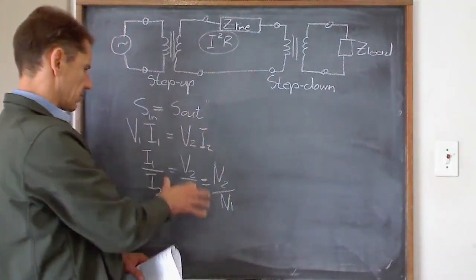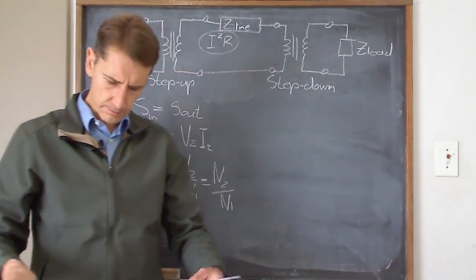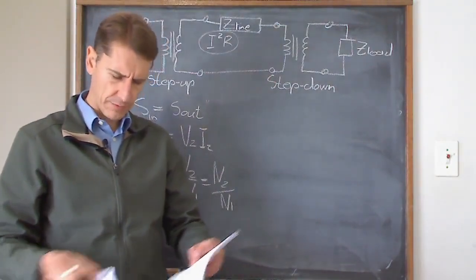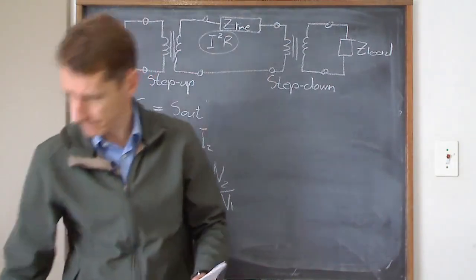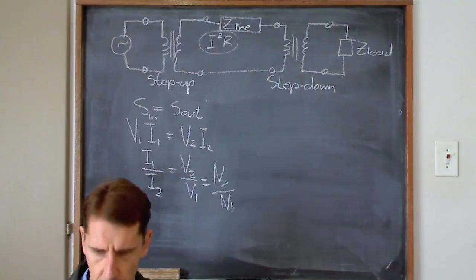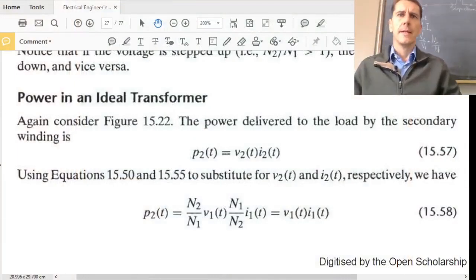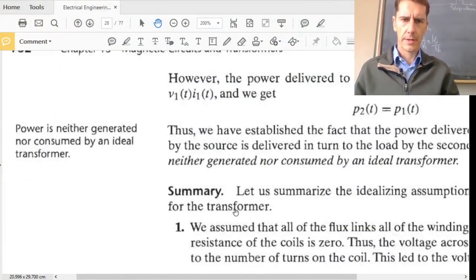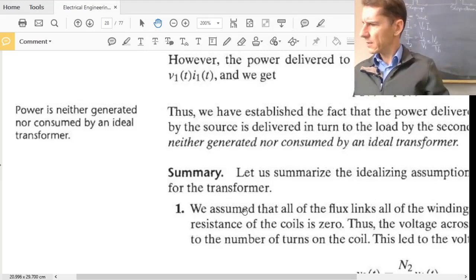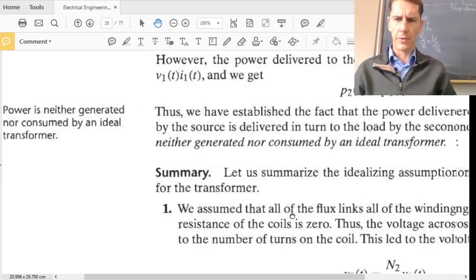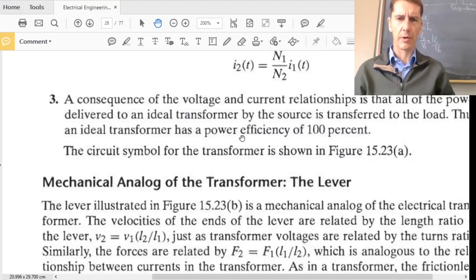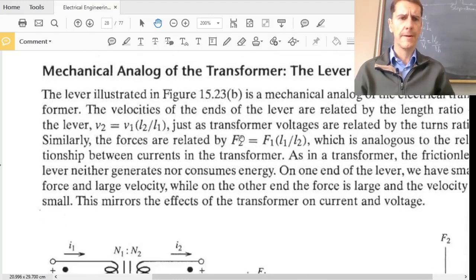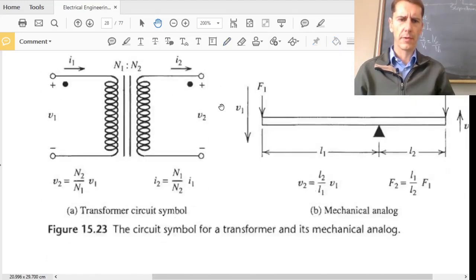So in 3 steps, that whole section. That we've discussed. I want to talk you through example 15.10. All right, let's go back over there. They give a summary. You can go and read through that summary. It basically summarizes the voltage ratio, the current ratio, and it talks about power in equals power out, which gives you the 100% efficiency. I'm not going to look at the mechanical. You can go and look through this if you want.